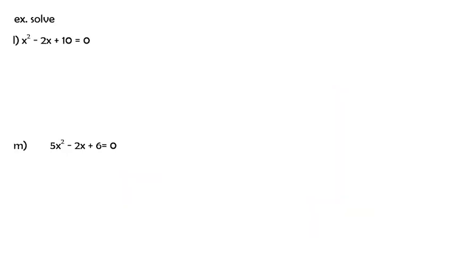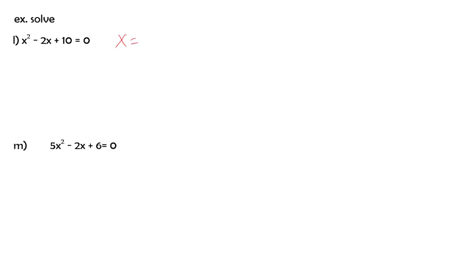Okay, last couple of examples. How can we use these i's in the context of what we've been doing previously? So if we look at this and we're being asked to solve, for this first one, I have x squared minus 2x plus 10. My first instinct is, hey, let's see if we can factor. Well, we can't factor, so that's not going to help us. So you can either complete the square, or you can also use the quadratic formula. I'm going to go ahead and use the quadratic formula.